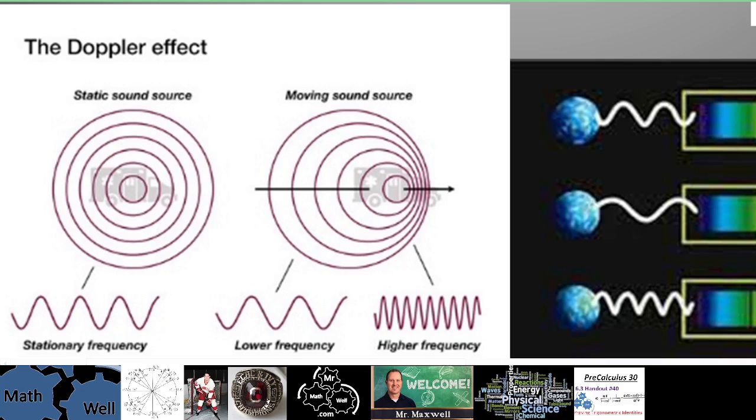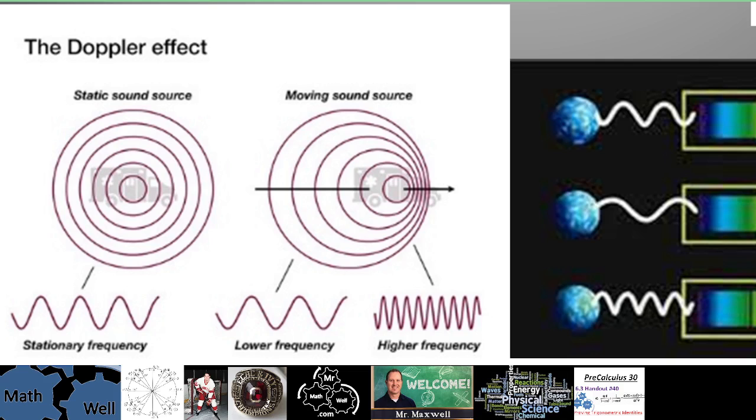It's just either loud or soft, depending on whether you're close or far away. The wavelength of the sound: the waves are emanating out from the ambulance siren evenly. But when the ambulance is moving, we hear something different. Again, we'll study more of this in Physical Science 20, but you've all heard this with sirens, horns, or any other noise coming from a moving object.